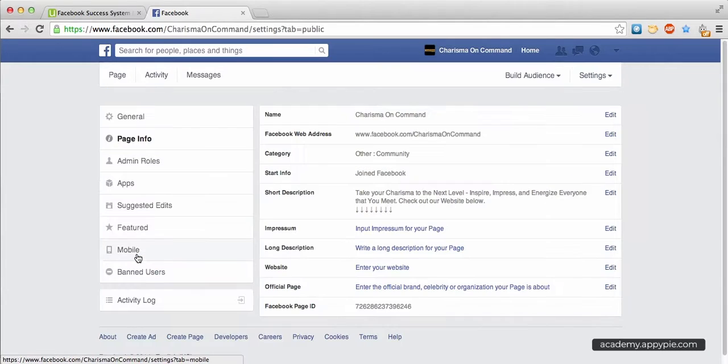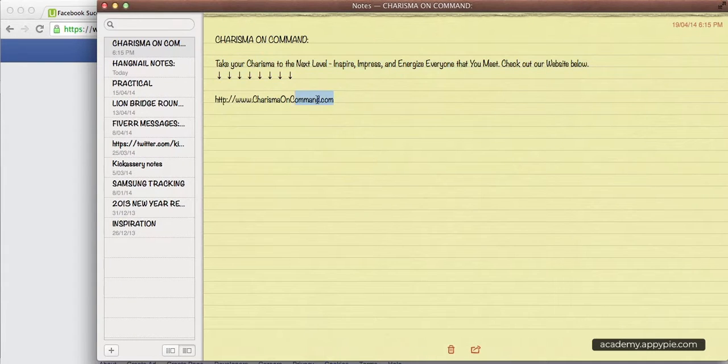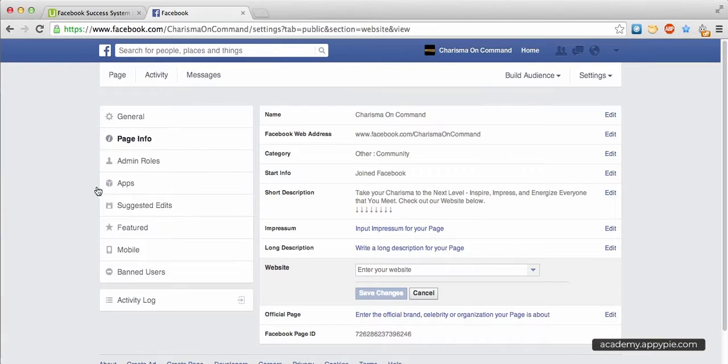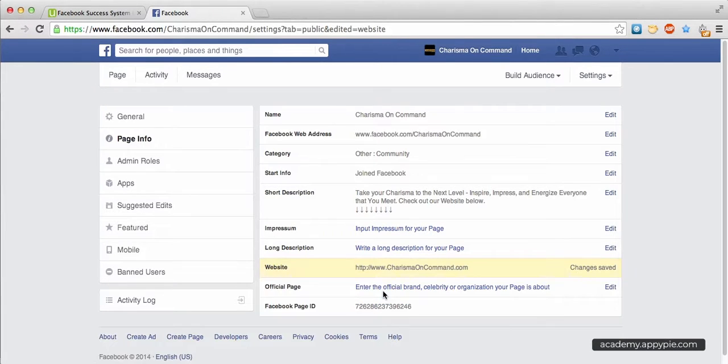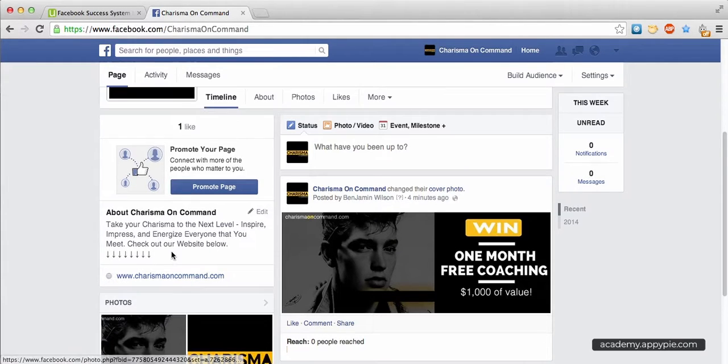So let's go ahead and add our website in here now. Click enter your website. Here's the box. Be sure to include the HTTP and the full address like that. Click save changes and that'll update for you. If you come back to our page, you'll be able to see our new website down here, and it does not display the HTTP, so it is very clean and simple looking. Again, the arrows are pointing down. I can add a couple more arrows if I want, but I like the way it looks at the moment.